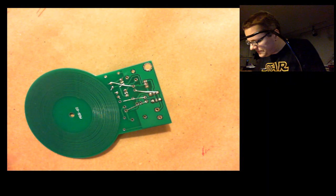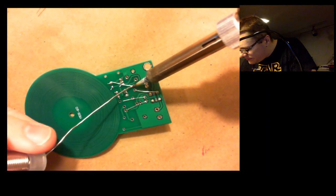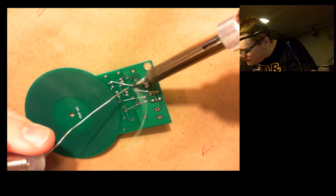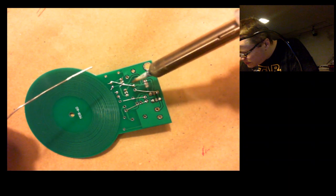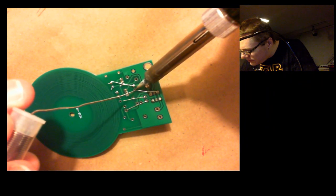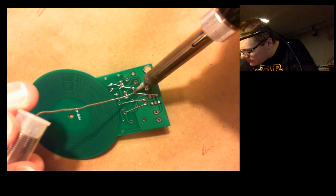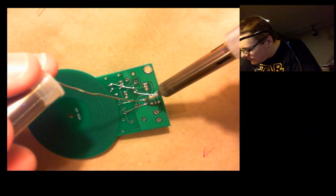Okay, and here we go, 4 more joints, and that'll be it for tonight. I'm getting my pencil all messy here. There we go. One down.